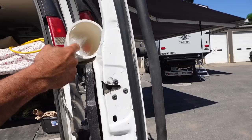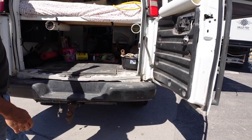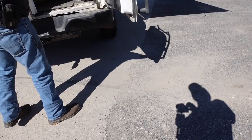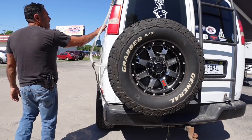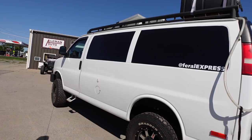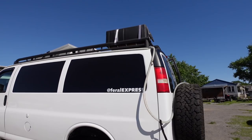He uses it for tarps, shoes — that's a great idea, I might steal that one. It's a little rough but it gets you where you need to go. He's not too focused on interiors, but it's sound and he'll drive it anywhere. He's got a full-size matching spare. He put vinyl on here to make it look like windows — so it's originally just a panel van. Makes it look a little more normal.